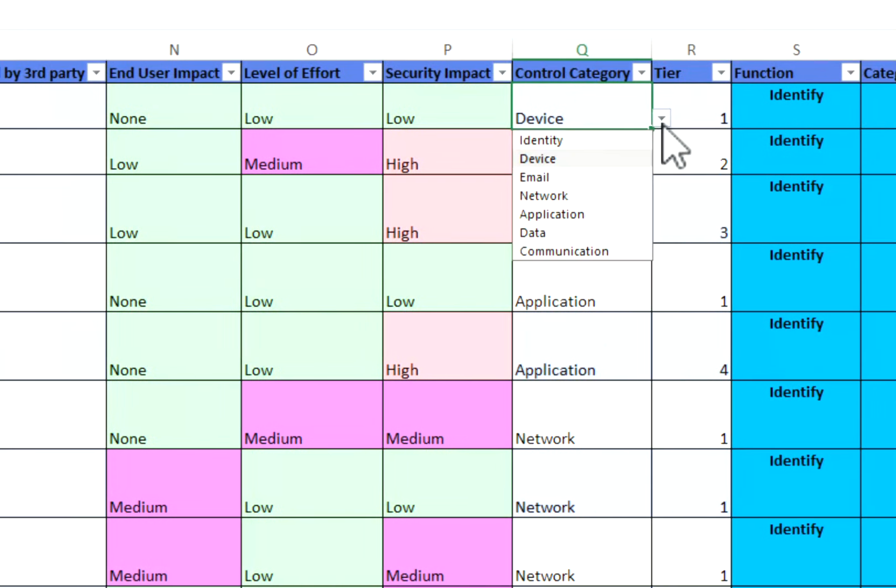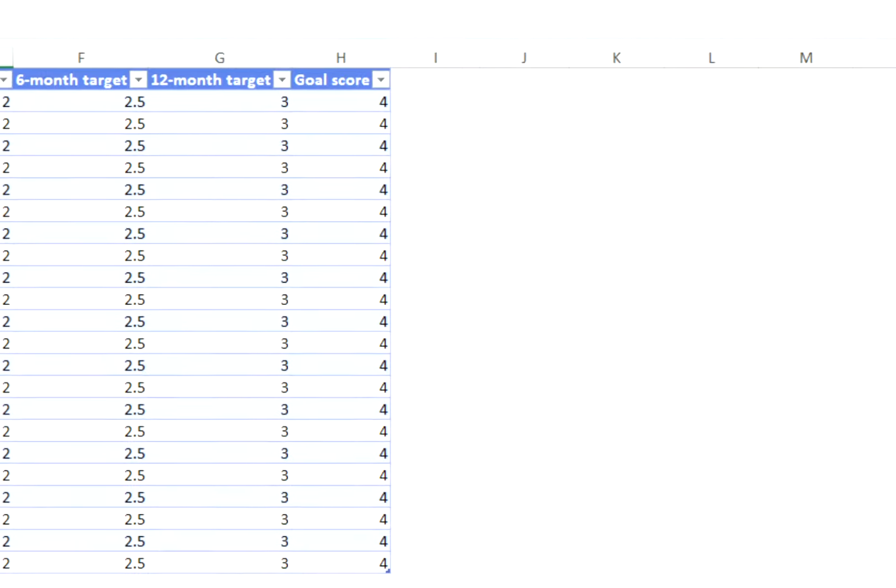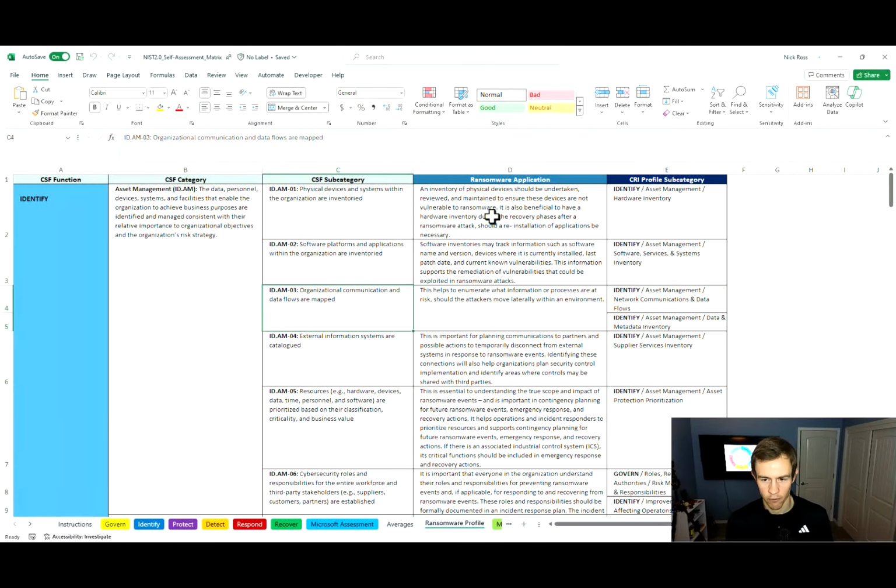Device control category, this is just kind of bucketized to see what your coverage looks like. We'll see that in the Power BI report against the different high-level functions, when we think about security, just to give you a little pulse when we talk about multi-tenancy, where you maybe lack security or compliance today across your customers. And then from the other tabs that we have in here, we have a ransomware profile.